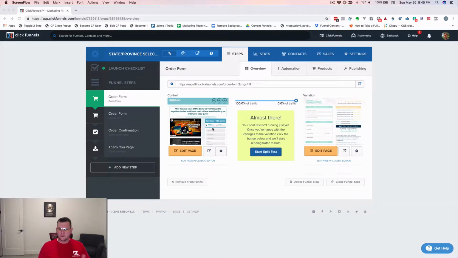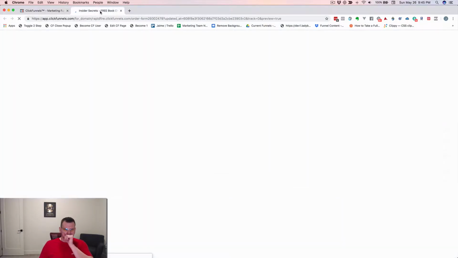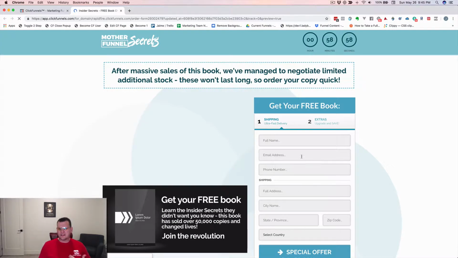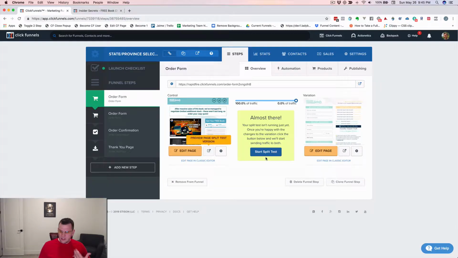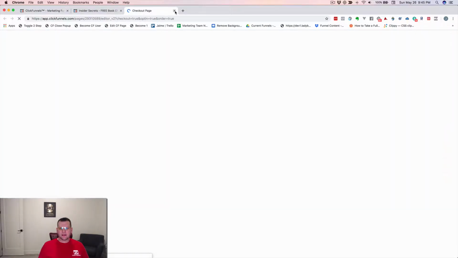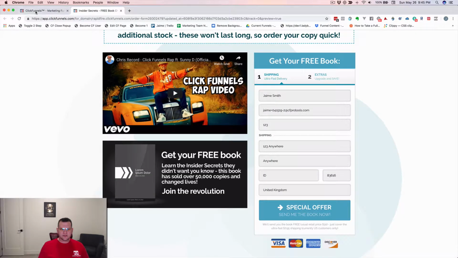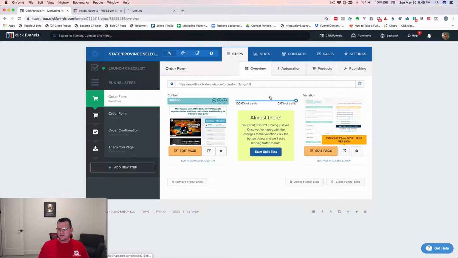One is with the 2-step order form element, and I'm just going to show you a quick demonstration of what that looks like here. So if we pull this form up, this has got a 2-step order form element on it, and you'll notice it's got the shipping address built into the first step. The other way is you have a form like this, actually let me close that out and open this a different way. We'll just do a preview of that.